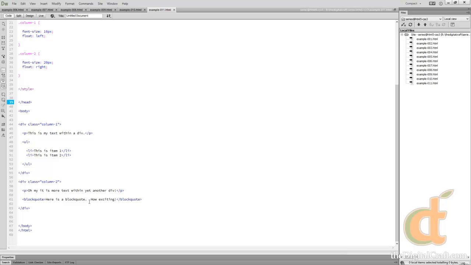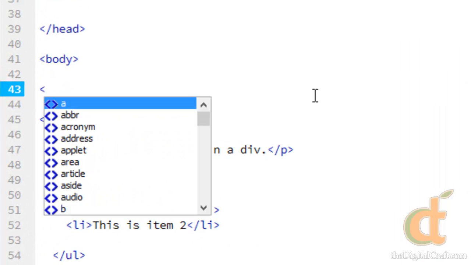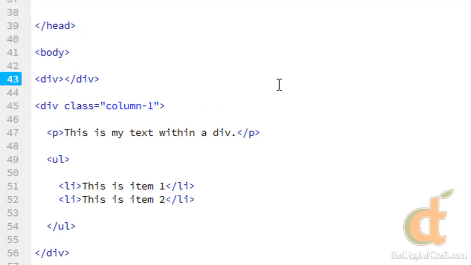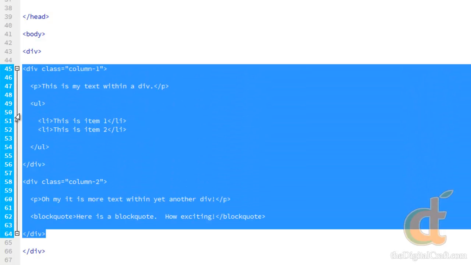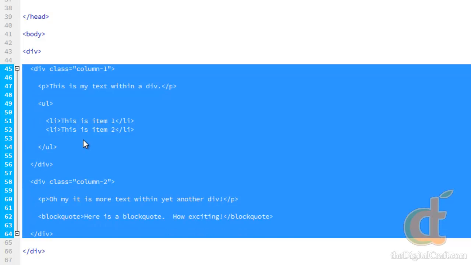Now this is going to be a really good example of why I used the term container or wrap earlier, because what we're actually going to do is wrap these two divs within another div. So to do so, let's go ahead and create our div tag here on line 43, and we're going to put the closing div tag down here on 66. So both opening and closing div tags of these other two are going to be within this. And to better illustrate that, let's go ahead and tab these out.